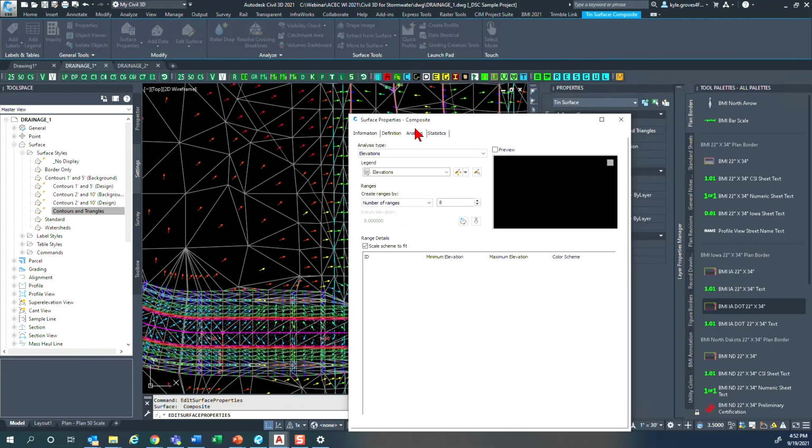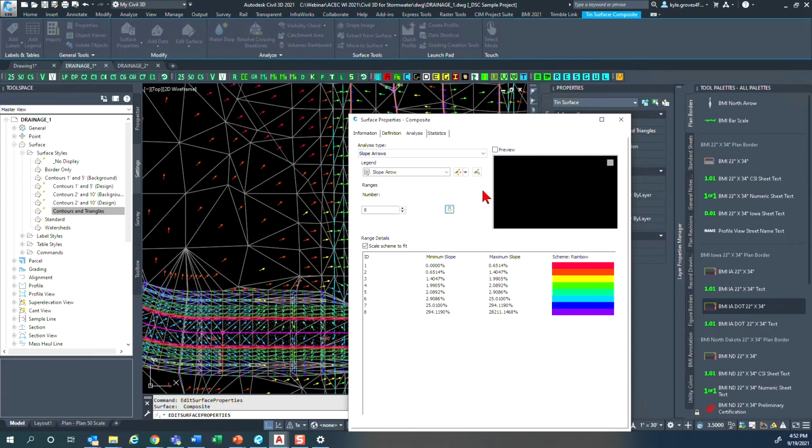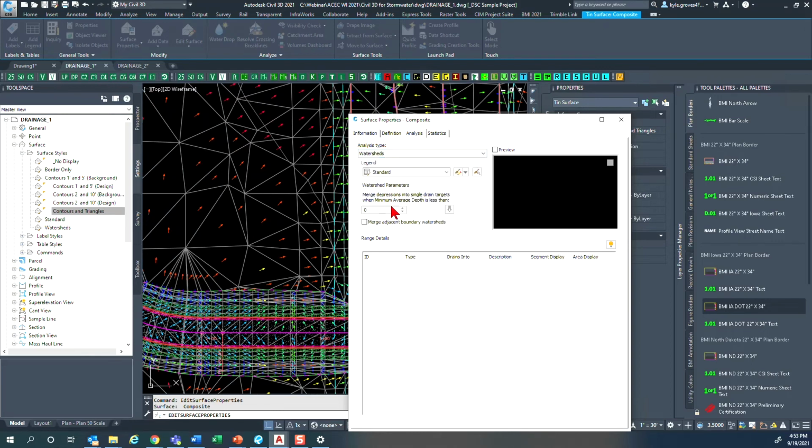So we always do our surface analysis through the Properties tab, Properties dialog in the Analysis tab. And I do have a slope arrows. If I just run through that, it's going to give me bins. I can color code them. This isn't the analysis that I want to spend a ton of time on today. That one is actually our watersheds analysis. So these all have a lot of really great little applications. Google up your favorite blog or YouTube videos on these. We've got lots of different things on the internet to go check from, including over at atgusa.com or ATG's YouTube page. But this watershed analysis, this is the thing that we really care about today.